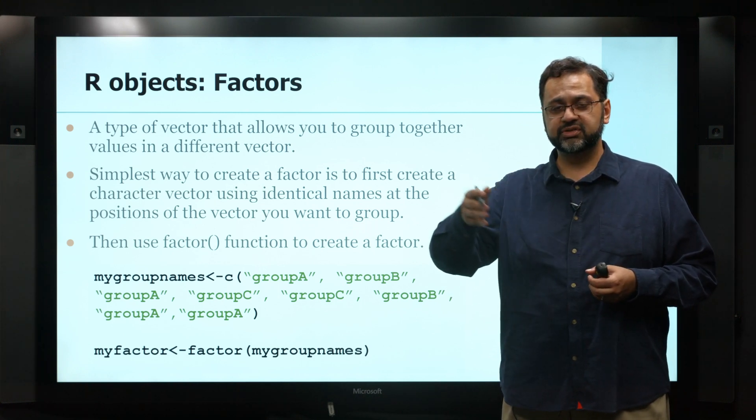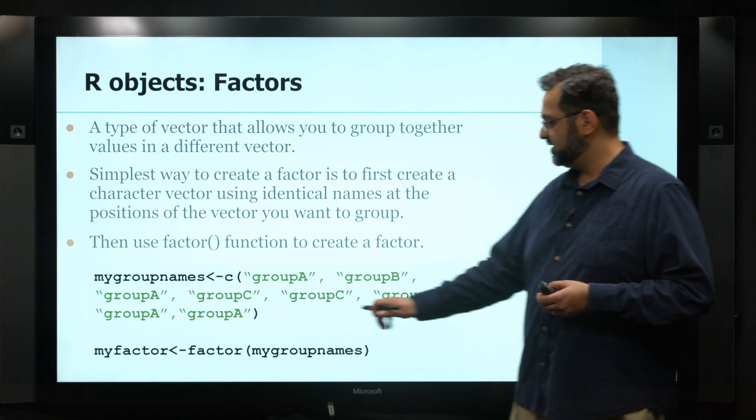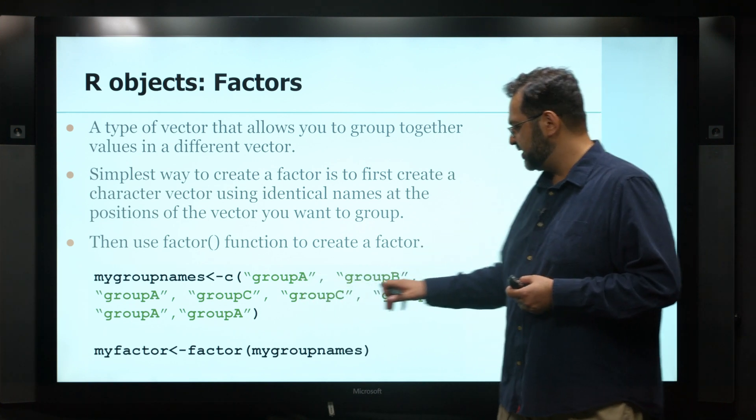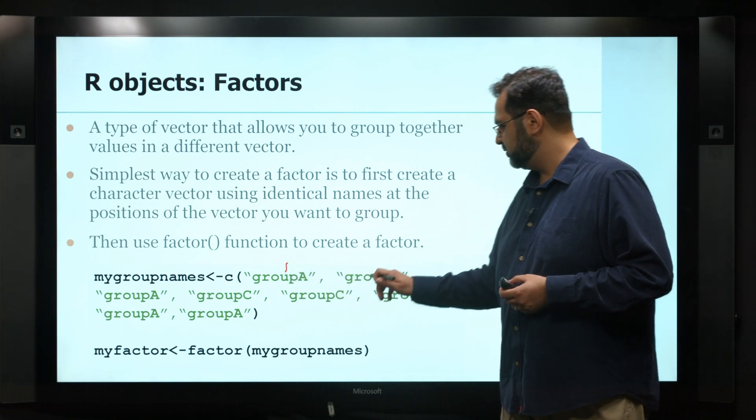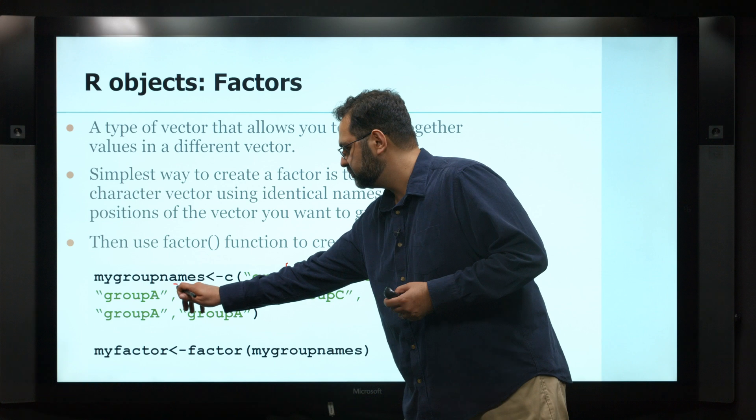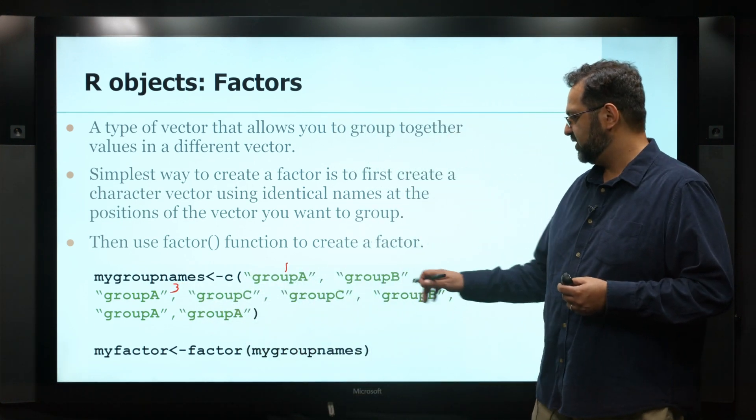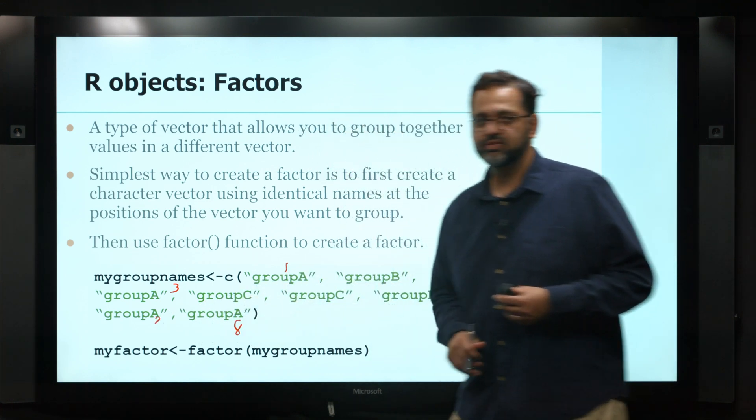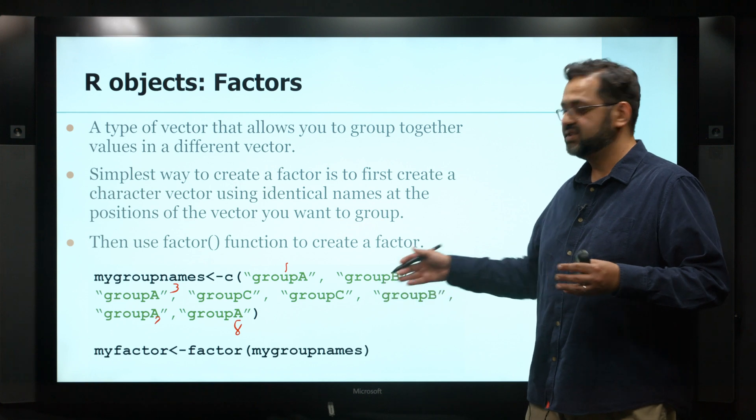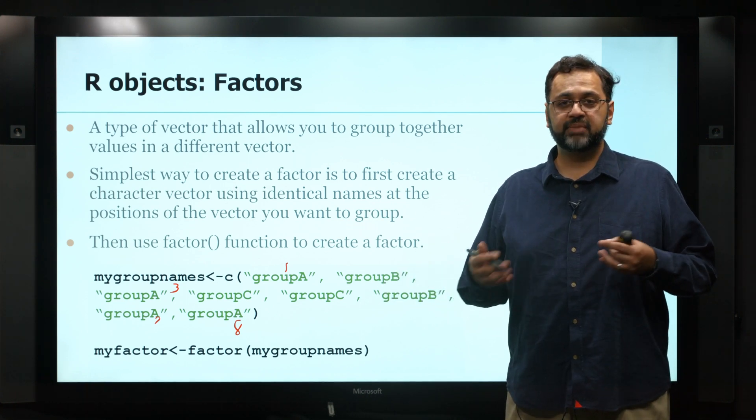And you know the position of the values. So what this allows you to do is basically say here are my set of values. The first value and the third and the last two are all part of group A. So that means if you have all these eight values and you say give me the average based on the groups.